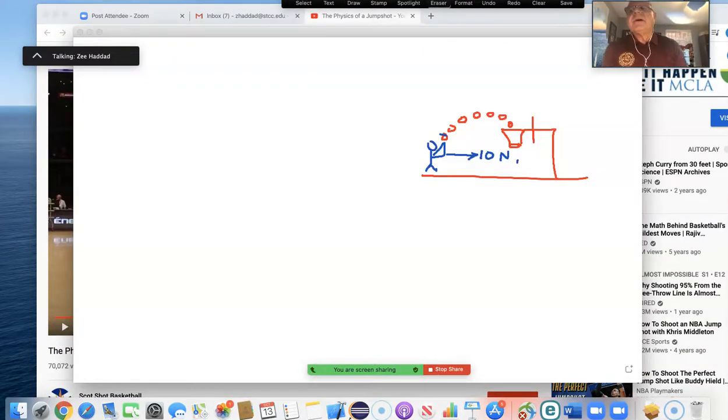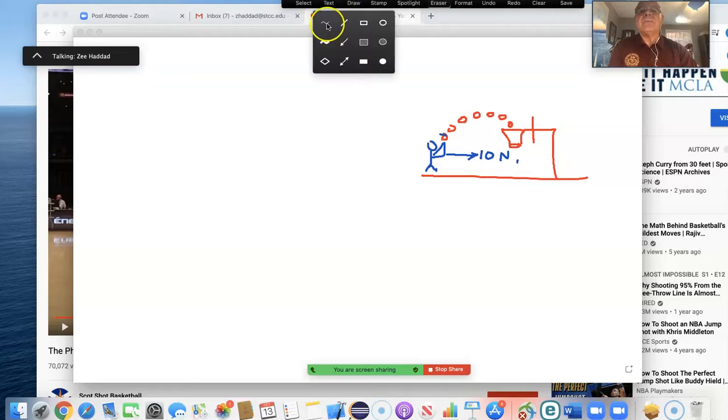Let's compare Stephen Curry to somebody like Derrick Rose. If you've ever seen Derrick Rose, his muscles are like Popeye's. Well, his jump is really not a nice jump, because what Derrick does, he jumps up in the air, he keeps rising until he hits the apex. Once he hits the apex and starts to come down, that's when he releases the ball. So actually what Derrick does is release the ball on the way down.